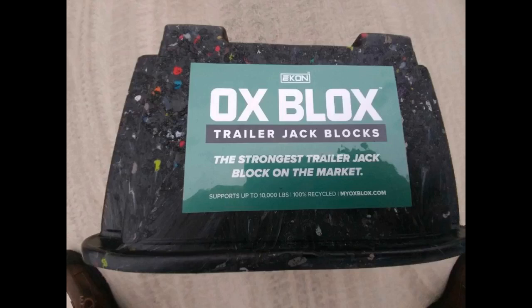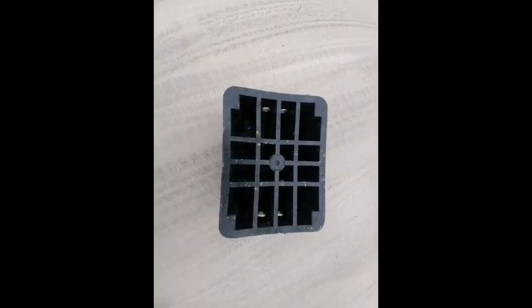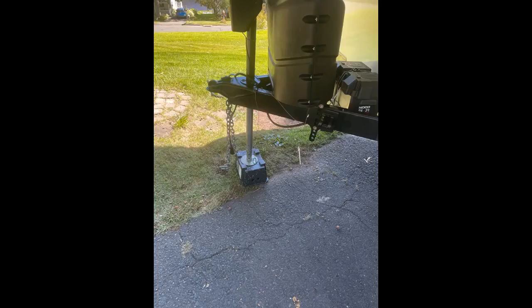It also feels a bit safer since it has a spot for the jack pad or wheel, so it can't slip out while I am adjusting the jack. It has some finger holes so you can grab it easier when you lift the jack. Last but not least, it does look neater than a hunk of plywood or 4x4. The price seems to be comparable to a 10-pack of the plastic stacking levelers.